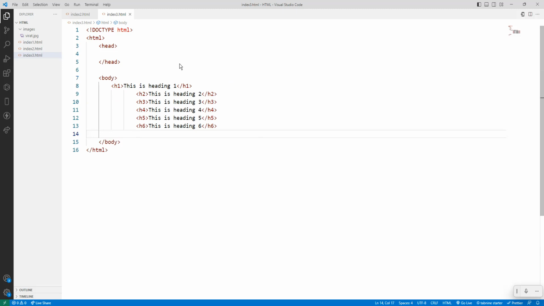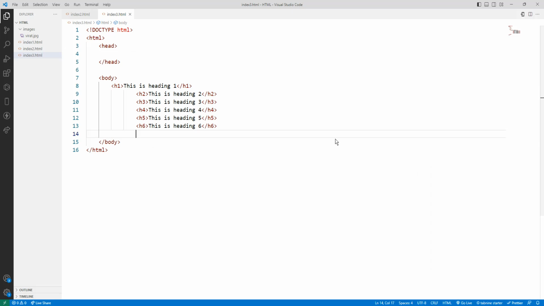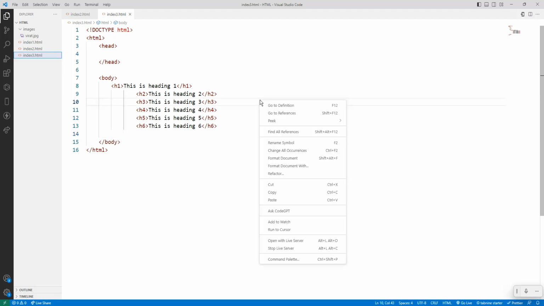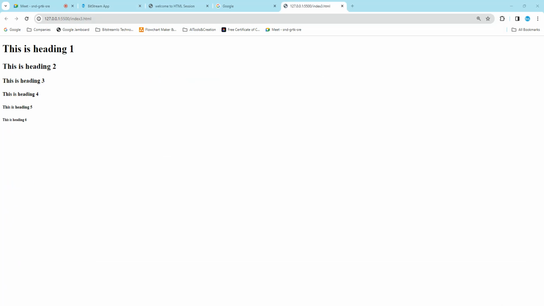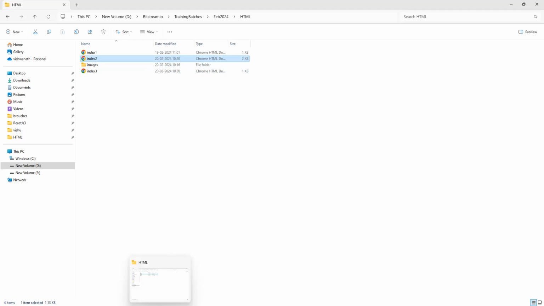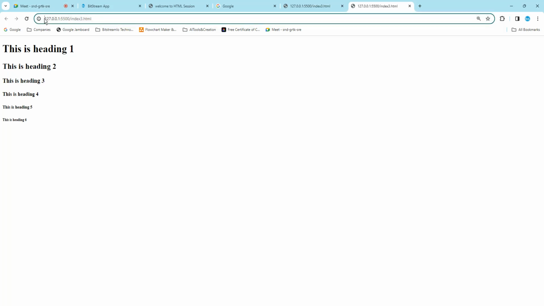Save it. Then how to run? Every time I am going here and running here, but I don't want to do that. I want to run here only. How to do this? Here you will see one section called extension. This is an extension. So I will run here: right click, open with live server. If I click, it automatically opens here. So I'm not manually clicking here, but right clicking and open with live server, so it automatically runs with this server.